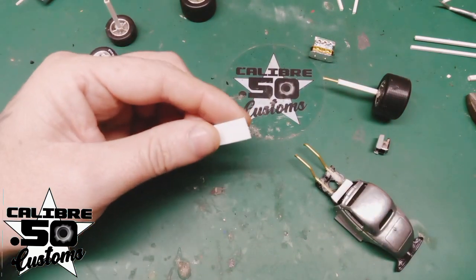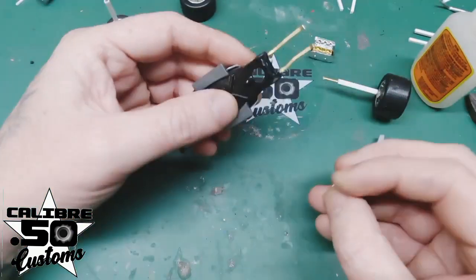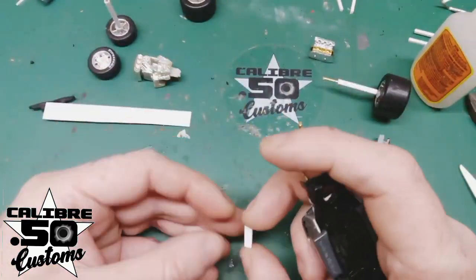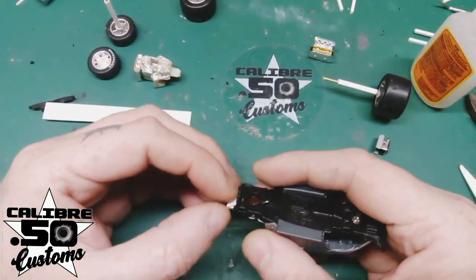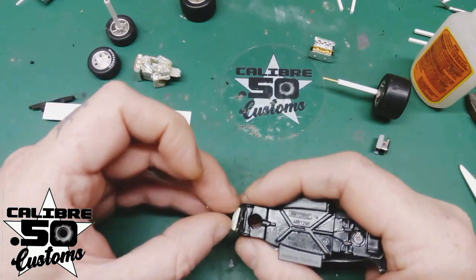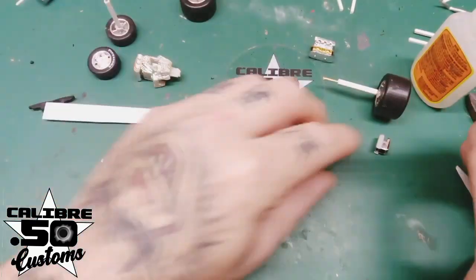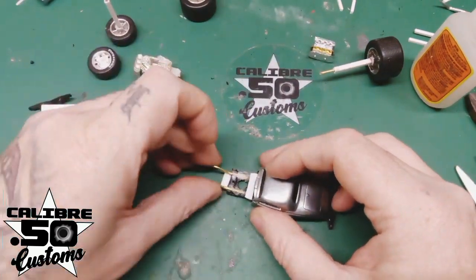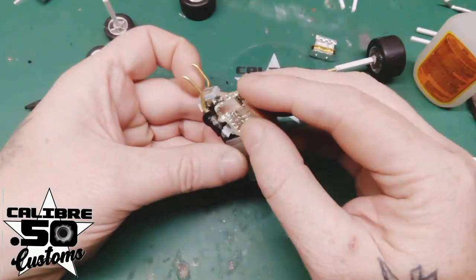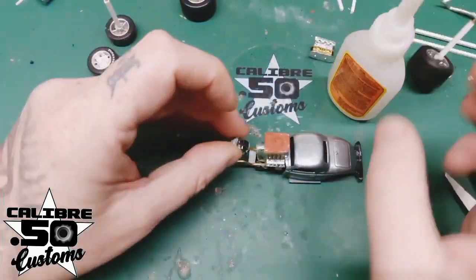But we're going to get back strictly into this build. So I'm trying to figure out a way to mount the engine and the front grill. The grill that I had for this originally was just way too small. It just didn't fit right. It didn't look right with the casting. It didn't fit the theme I was going with. And so I changed it. I ended up taking a 3D printed rat rod style gasser grill, with the little gas tank on the front of the grill. Well, I got that from Benchworks Toys.